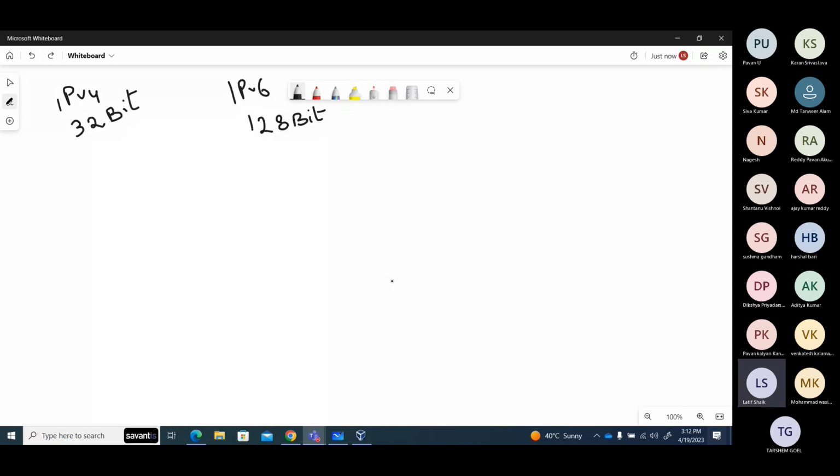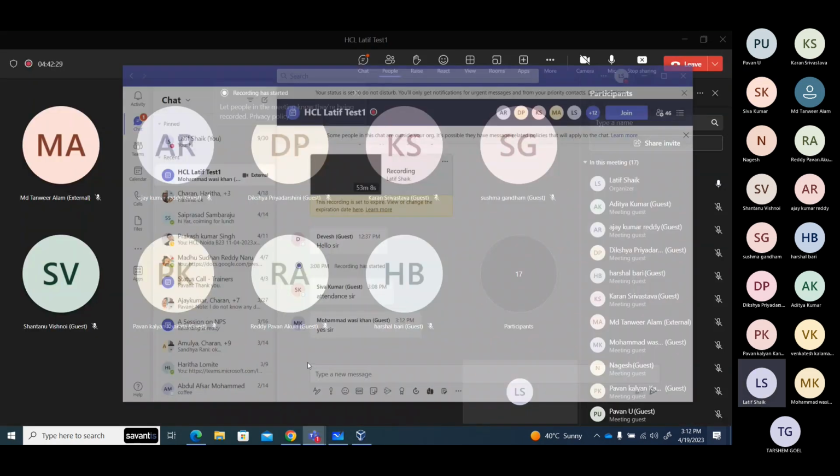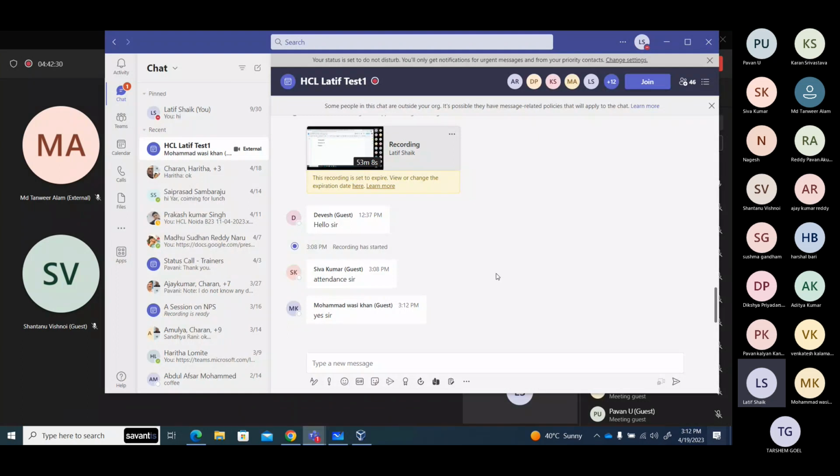Guys, are you able to hear? Can you see the screen? Yes, sir. Then why are people not speaking? Class is for you guys. If you don't want, I will close the class. No problem for me. I will tell Ravan sir or Prakash sir, they will take care of the classes. So people are not interested now, so we can conduct another time.